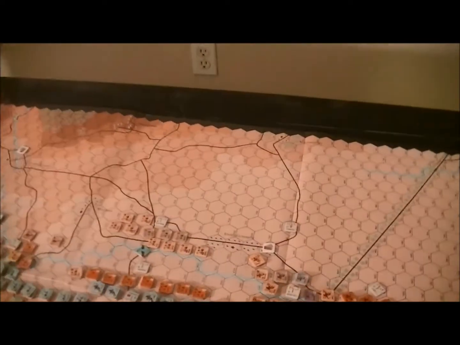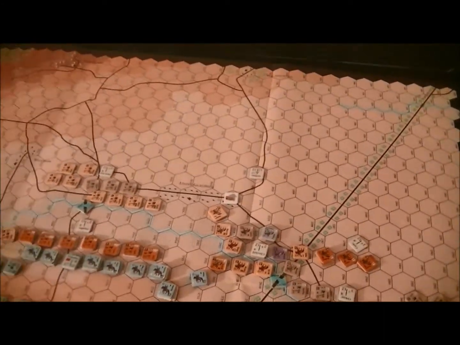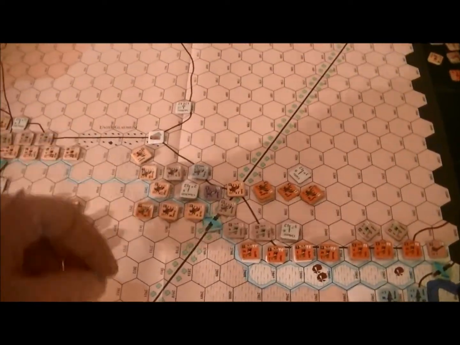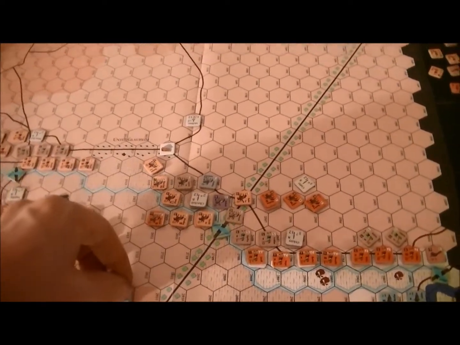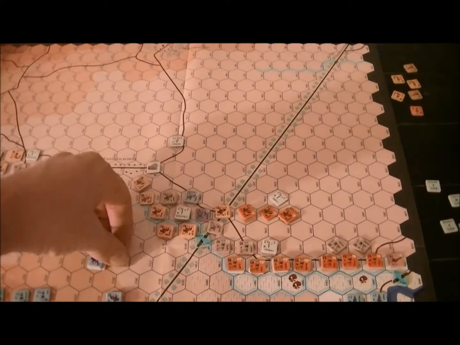You can't cross the river when you're routing. Well, we're going to have a lot of people dying in that stream. I don't know how they've gotten further than they should, but I'm not going to worry about it. Okay, so we spin, and we have 4 movement points. 1, 2, 3, 4. And this must follow the same path.